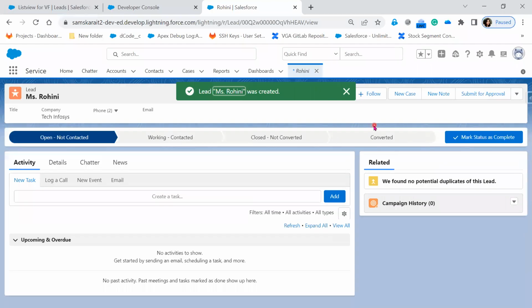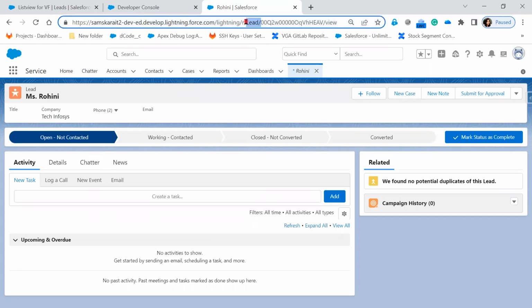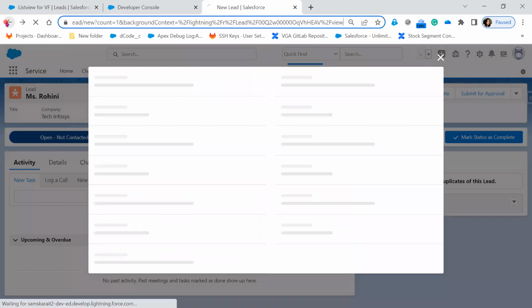Now this is another record which is created right now. We are redirected to the lead, and my page has gone. I cannot see my page, so I'll switch back.